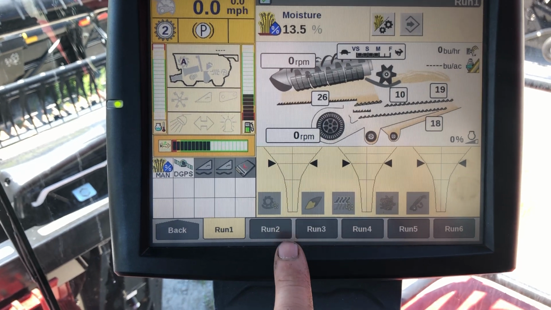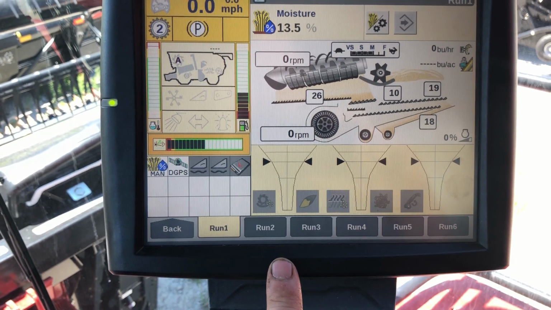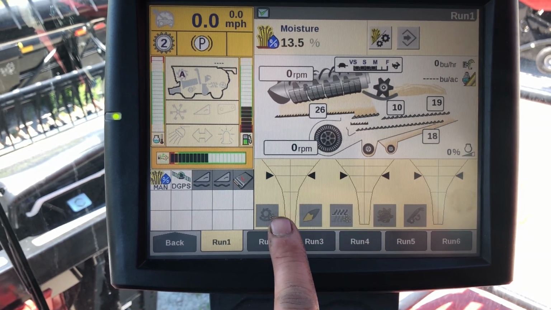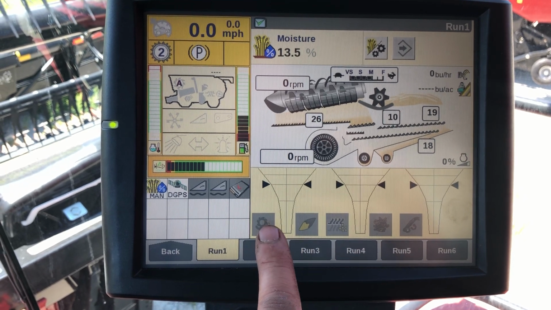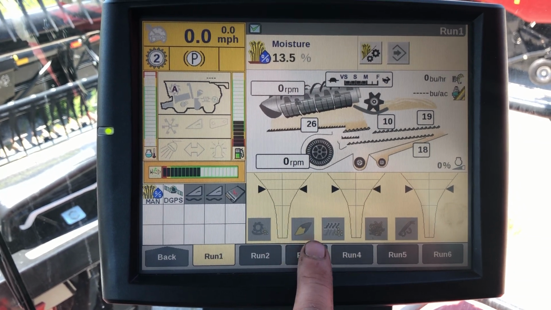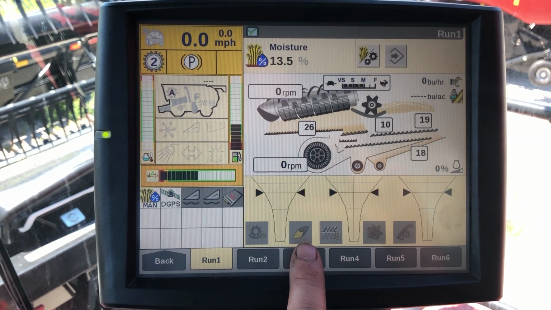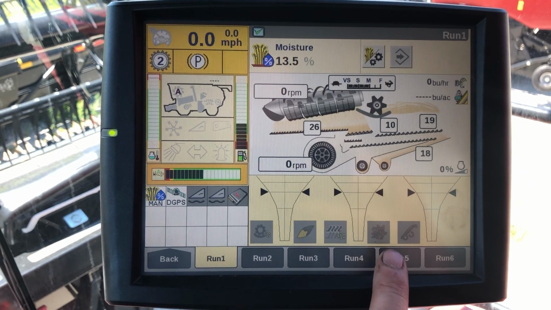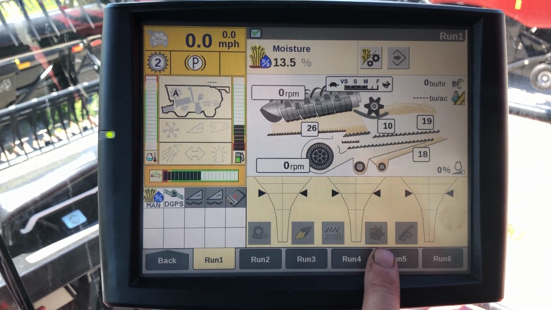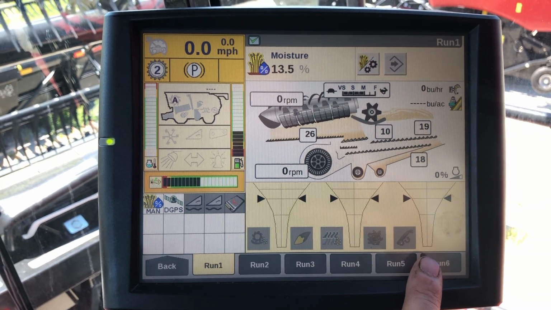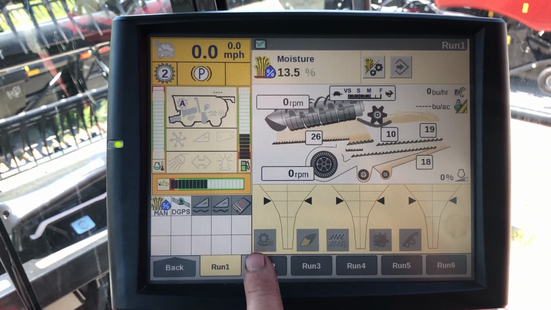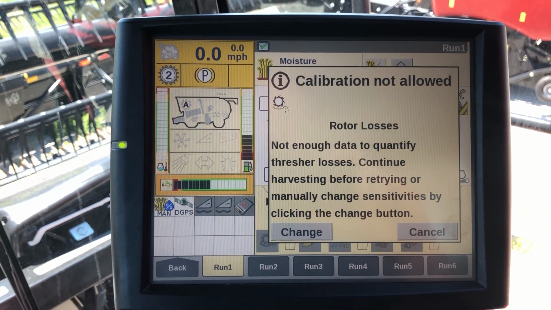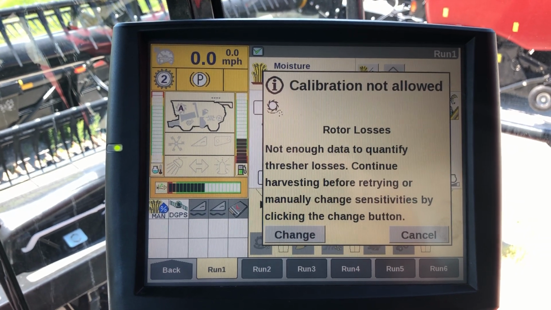When we look at our graphs across the bottom of the display, they're a little different than they were in non-automated machines. We've split these two and added some extra information. On the left-hand side of the first one, we've got our rotor loss, and on the right-hand side, our damaged grain. The left-hand side of the center is our sieve loss, and the right-hand side is our material other than grain. Then we've got our tailings over here on the right-hand side. If you look at these right now, they are grayed out, and this came with the newer software versions.